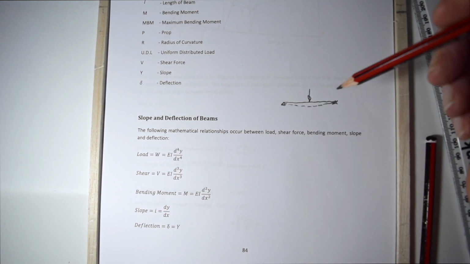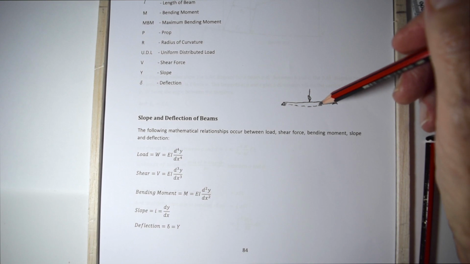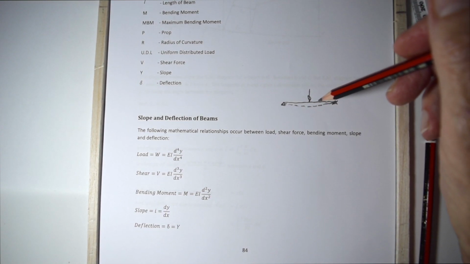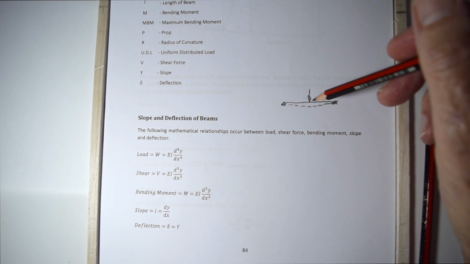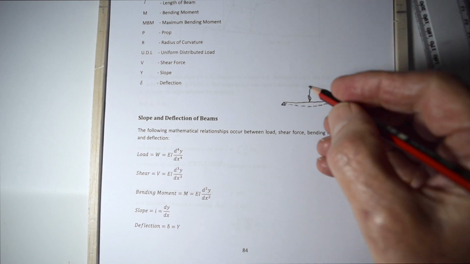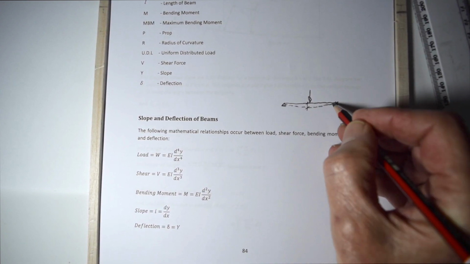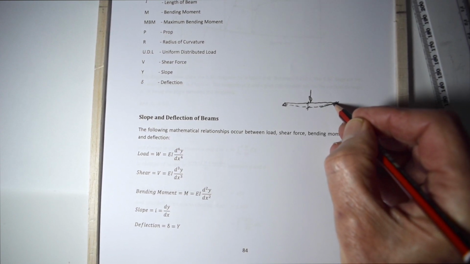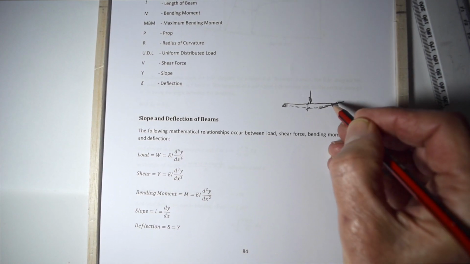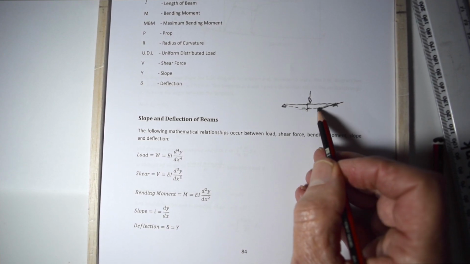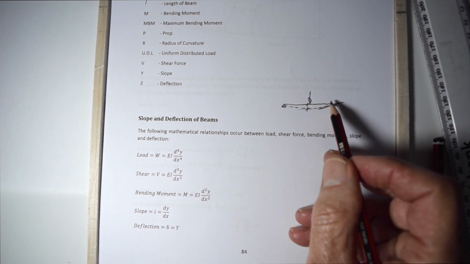And there is a mathematical relationship which you can solve using integral and differential calculus for working out what that deflection is. This is the deflection there, of course, and what the slope of the member is. The slope at the support where the slope is the maximum. The slope at the point of maximum bending moment is 0, of course, because that's at the point of curvature.